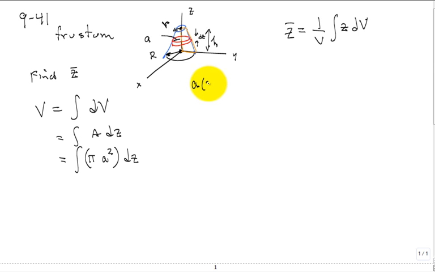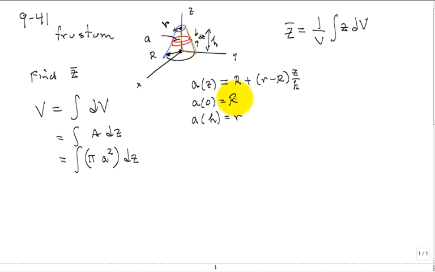a is just a function of z. And when z is equal to 0, I better get back cap R. And when z is equal to h, I better get back lowercase r. And the way they've shown it in the illustration, the cone has just straight sides. The blue line is just straight. So it's not that hard, but what do we get? We get that a is a function of z. It starts at cap R, and it goes down to lowercase r if I travel a distance h.